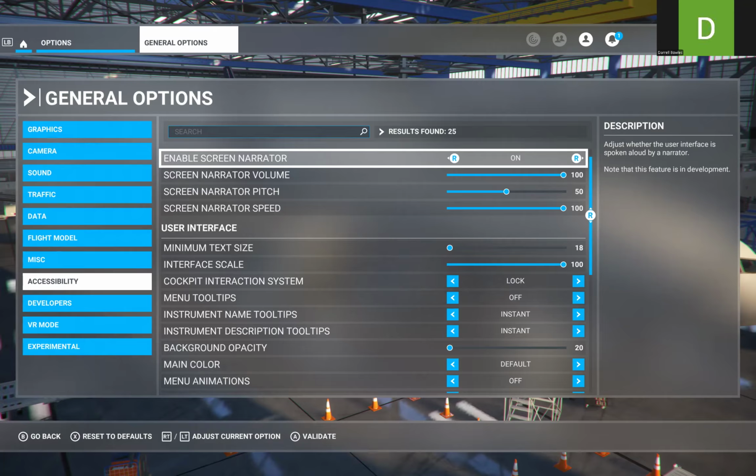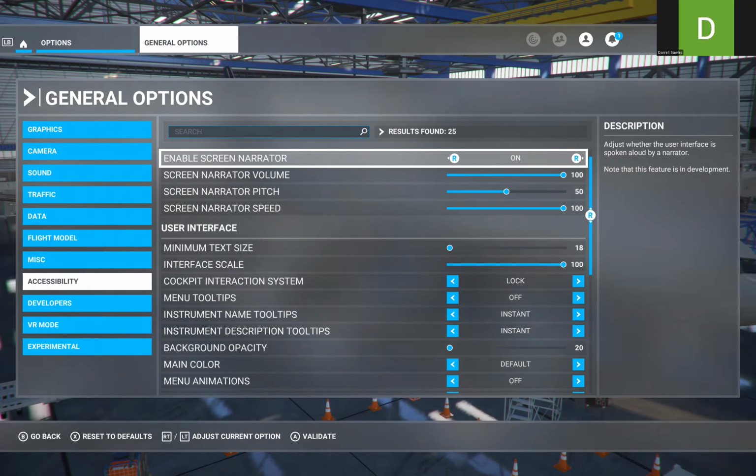Do try and turn on screen narration at that point. Otherwise, you will have to have either sighted assistance or an assistant to help you navigate the interface and turn on screen narrator manually. There is no quick keyboard or quick controller shortcut to turn on screen narrator. You either do it at first launch or you do it through the menus later.